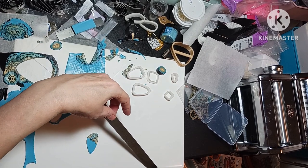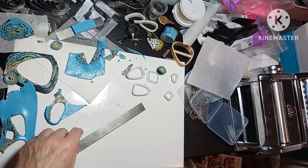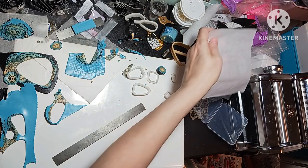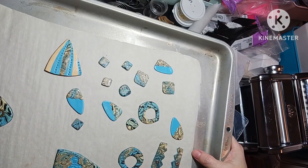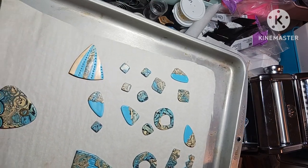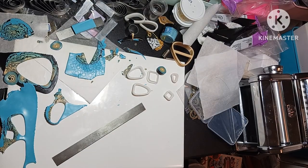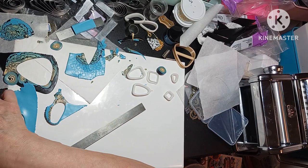I don't know what I'm doing. So I'm just putting these on the cookie sheet to get them off of here. Out of the way. So here's the cookie sheet. So we got quite a bit made already just from that little tiny Mokume Gane thing. And we still got some more.